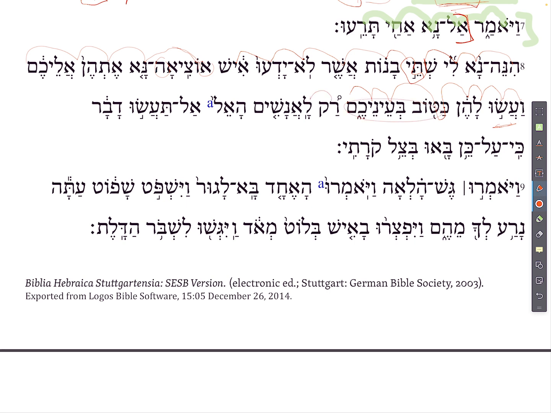Only to these men, do not do a thing. Because they came into the shade of my beam. Koratee is beam. It's the beam, the central beam of a roof. Basically, it's in reference to the roof. So why are they not to do anything? Because they came into the shade of my roof.